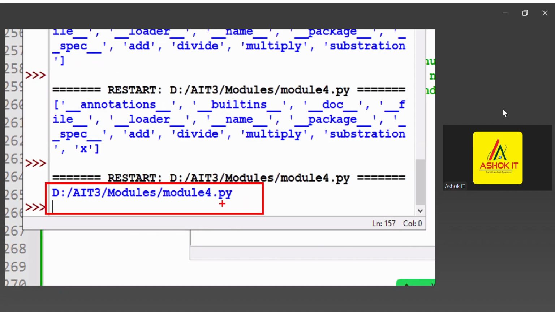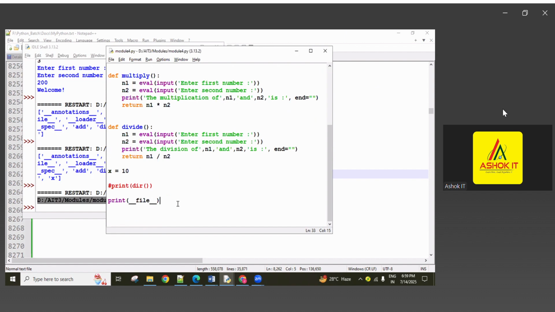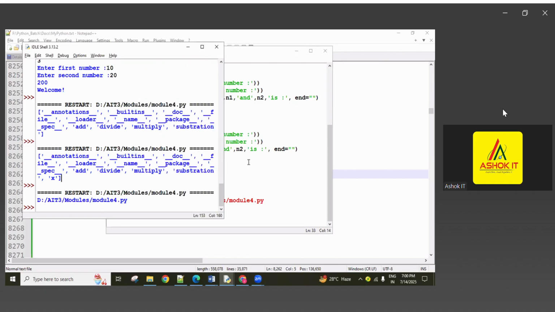In which directory is our current module available? You get the path using the file attribute. In D drive, 83 folder, there is the modules folder, and inside that is my current module. So if we want to access the current module's working directory, we can write double underscore file double underscore. Got it? So this one I used.